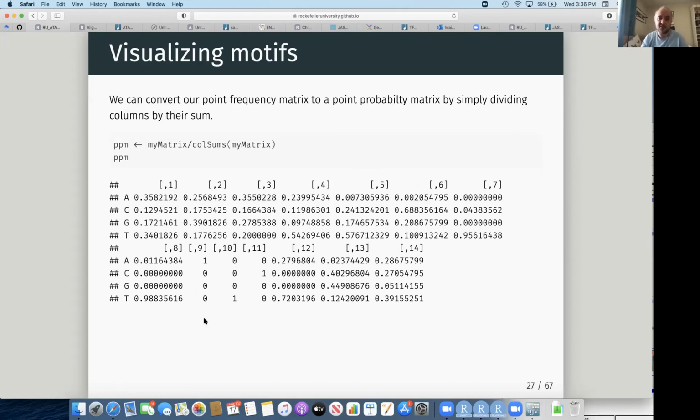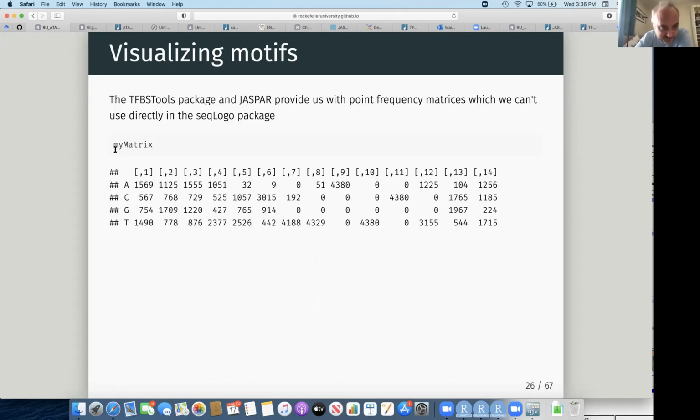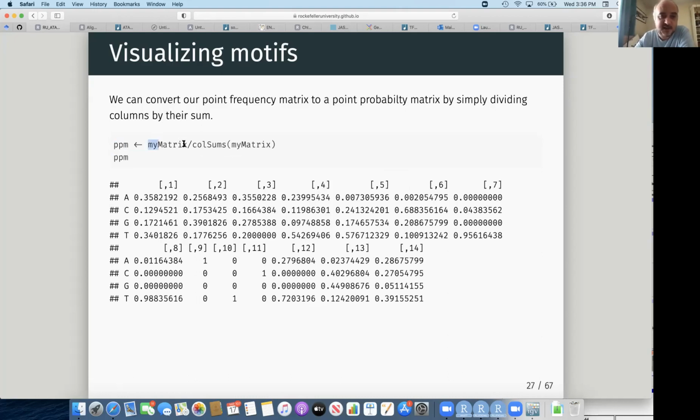All we need to do is take our matrix like this and divide each column by the sum of the column, and that will tell me the probability. So I can do that here. I take my matrix, and this is a nicer way to do it. Now I just divide it by the colSums of my matrix, so I'm dividing the columns by the sums of the columns.